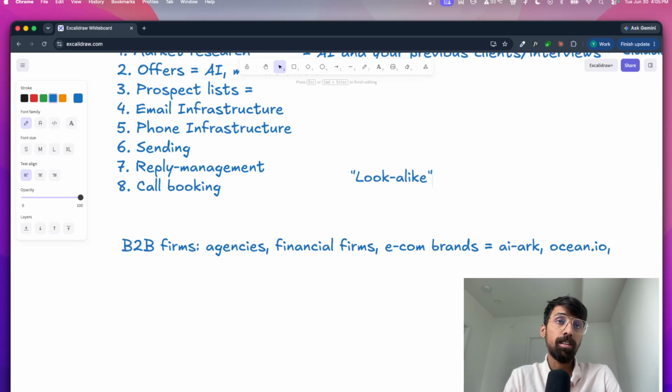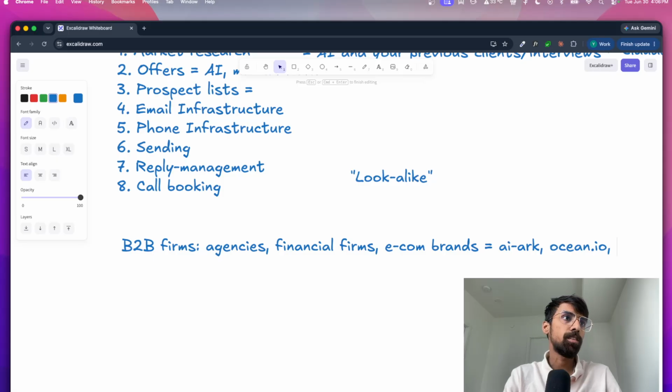But if not, lookalike is essentially, if you have like 5 to 10 different companies who look exactly like the target market, who look exactly like the leads that you want to convert into clients, or you already have a few clients that have been the ideal fit for you, you'll take those clients and feed them into platforms like AI Arc and Ocean.io, and you'll immediately get a list of other companies that look exactly like them. Obviously, that doesn't work all the time. It has a success rate of like 60-70%. You'll have to be very careful when you construct these lookalike companies, but obviously you can do that.